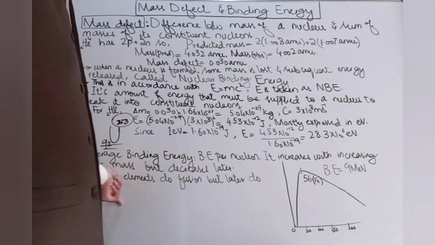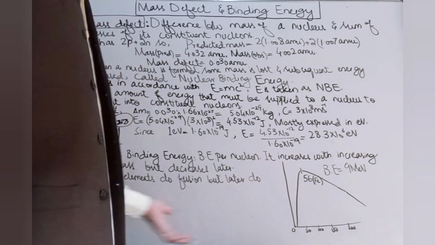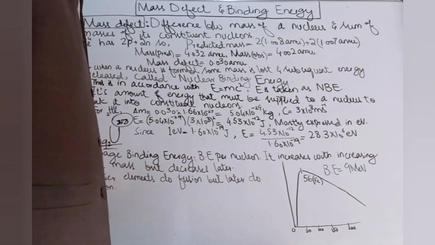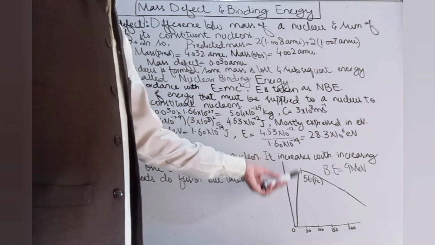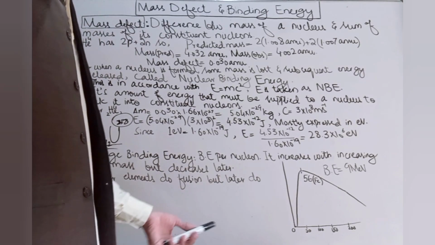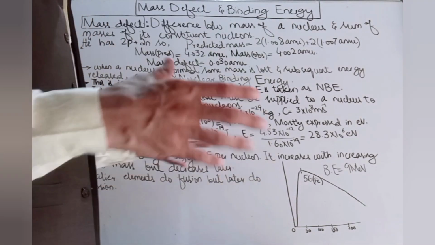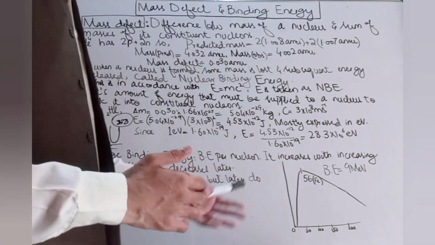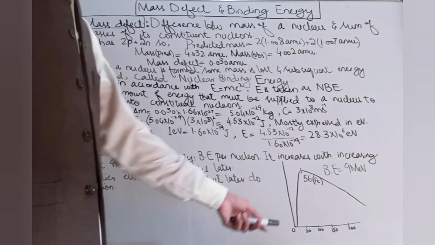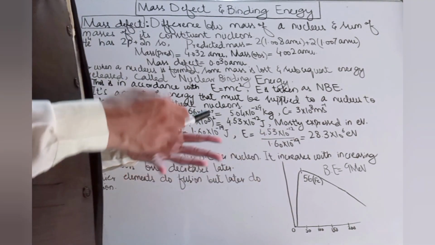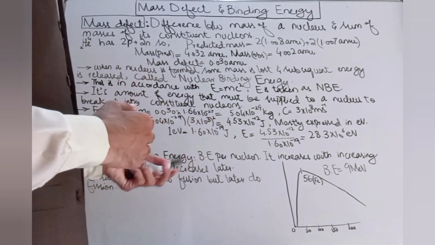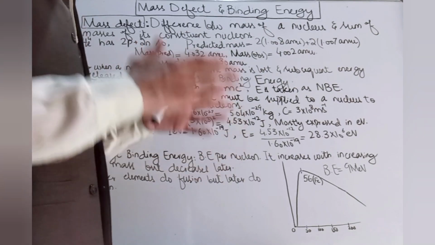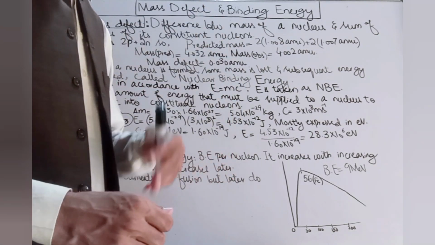So this statement is related to this graph. It says that earlier elements do fusion, but later elements do fission. As the nuclear binding energy is small with small atomic mass nuclei, earlier nuclei try to perform fusion, and during the course of fusion their masses would increase, so they would get higher binding energies. That's why the earlier elements, like hydrogen, helium or some other nuclei, perform fusion reactions. But after this maxima, as the atomic mass is increasing, the binding energy is decreasing. So later elements perform the fission reaction.